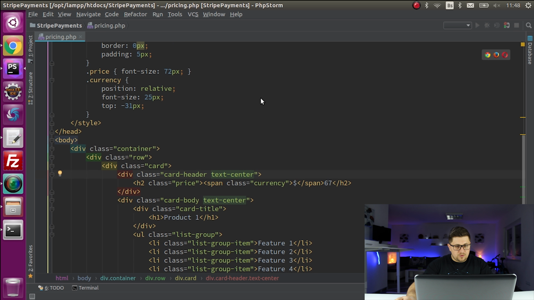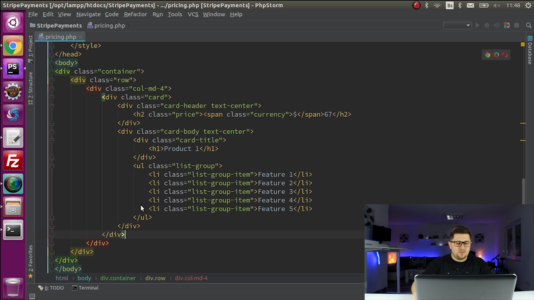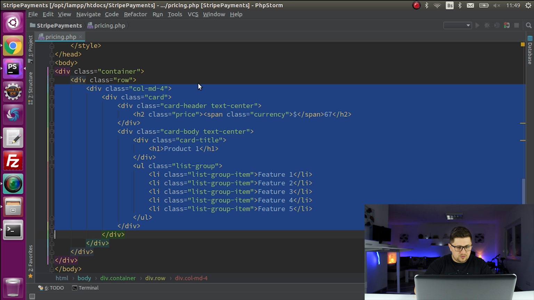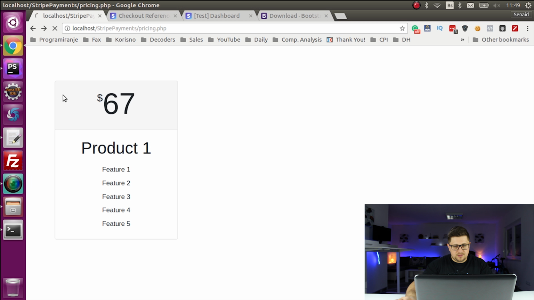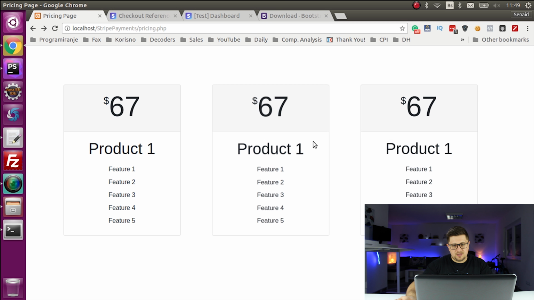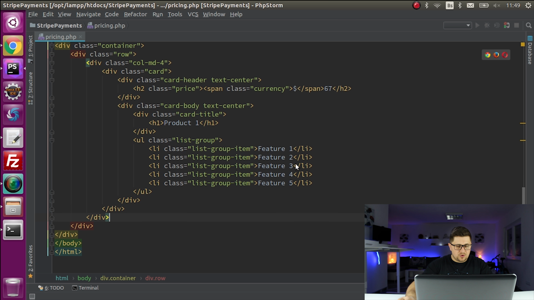So of course we should move this card to a separate column, let's say md-4. So just copy it here, card. Okay, and then now if we want to duplicate, all we need to do is just copy paste, like we have different products, and here's the result. So these are 3 different products, and that is what you are going to create, and basically we are able to have like 100 products or whatever number you would love to. Okay, so I'll just undo this, and that's it. So we have this one product, and now let's create this dynamically.